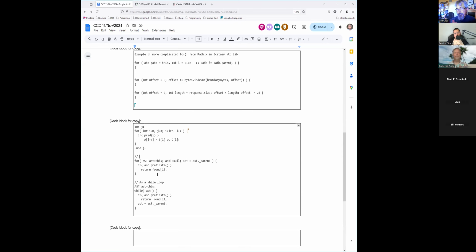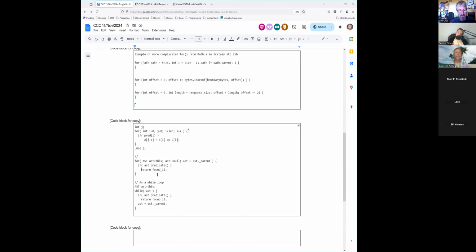To be fair, for something like this, I would probably be using a find algorithm, because I can see I am basically traversing something. I have an initial condition, I have an advance operation, and I have a predicate, which you even literally called predicate. And then you return something you've tested. So that's basically the standard find algorithm. I would claim that's even clearer than writing a dedicated for loop.